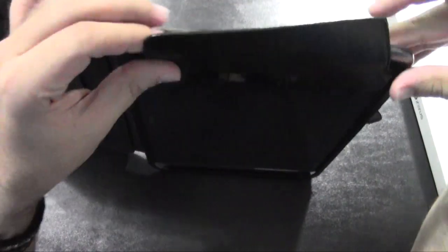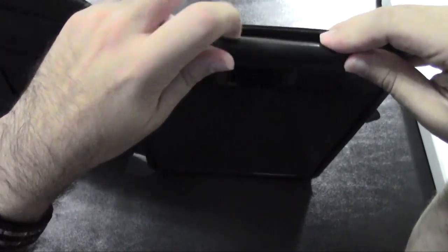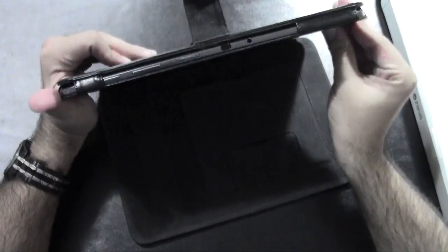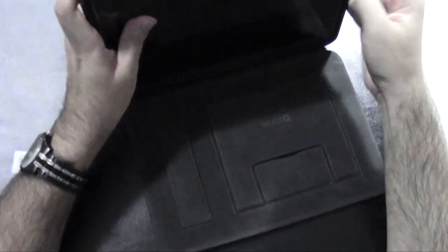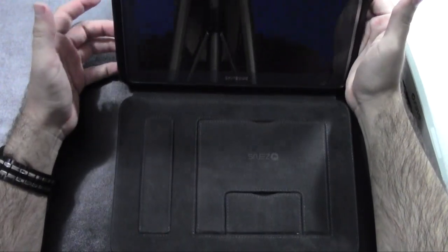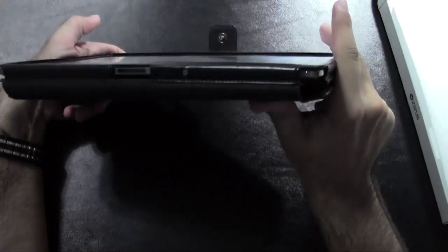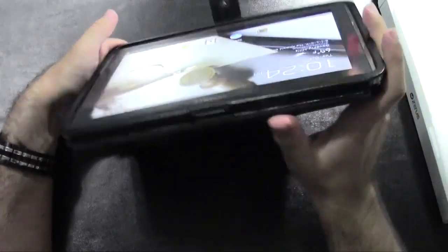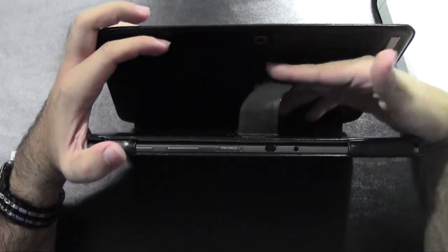So let's go ahead and put this in. I will play a song, because I'm curious to see if it muffles the speakers. It actually is right next to the speakers, but it doesn't actually cover them, which is nice. You can take the pen right out, even with the case on — it does leave a side pocket open for that. As you can see, all of the noise cancellation, the proprietary connector, and all of the top connectors are just fine.